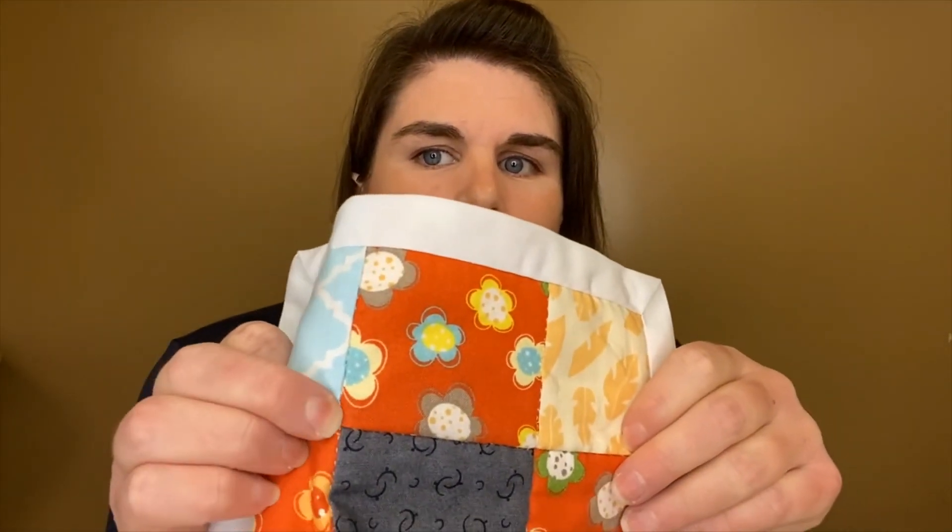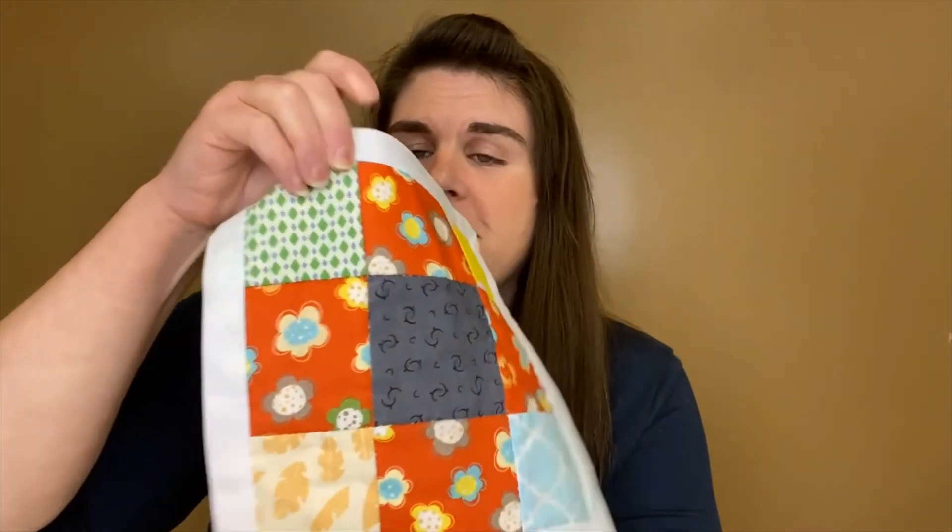I hope you have enjoyed making your nine patch block. Remember, even if it's not perfect, a finished block is way better than a perfect unfinished one — I quilt all the time and all of my quilts have some kind of flaw, and that's okay as long as it's finished. Great job, you did it! I would love to see finished pictures of your creation. Thank you for quilting along with us on Quilty Pleasures, and I hope you have a happy and safe week.